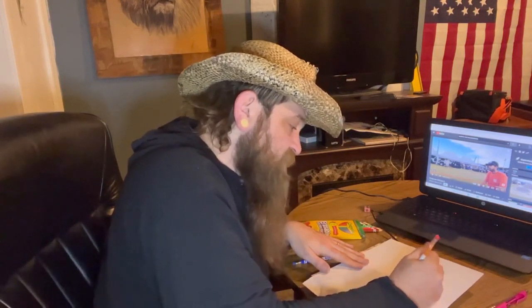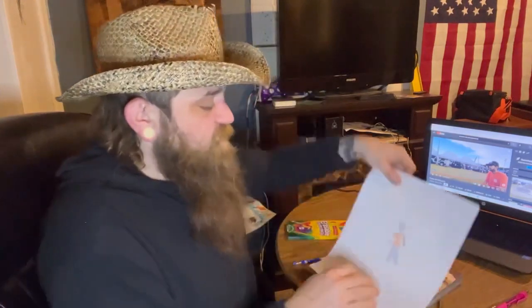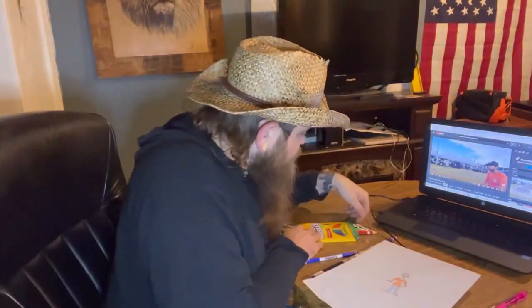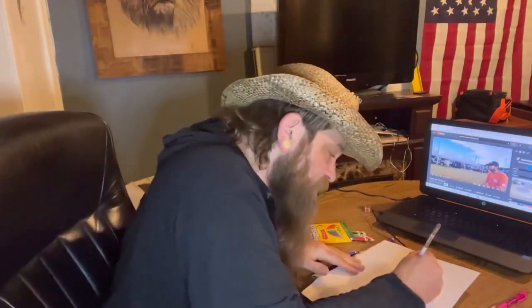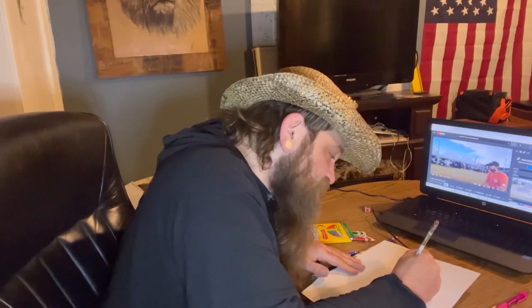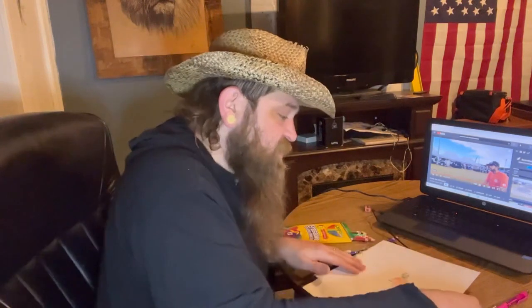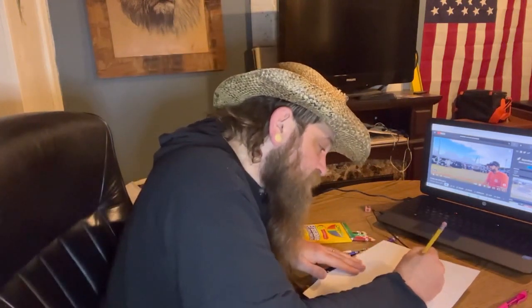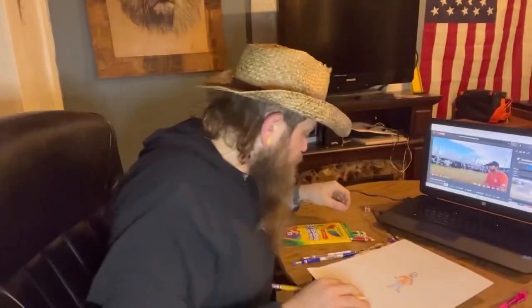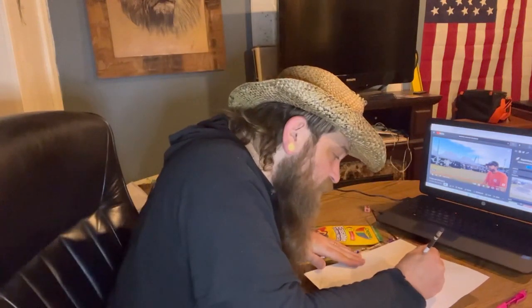Oh, it's a long sleeve shirt — I went too far. We call them tiny mistakes, they don't matter so much. So we got blue jeans, orange shirt — there he is. Next we're gonna get out this brownish color and put a beard on him. Let it come down — it's a little beard, he keeps a short one. It goes like this, comes up under the lip, give him a little mustache there. We'll also put some hair on his body. His hat is black so we'll use black to do the hat.